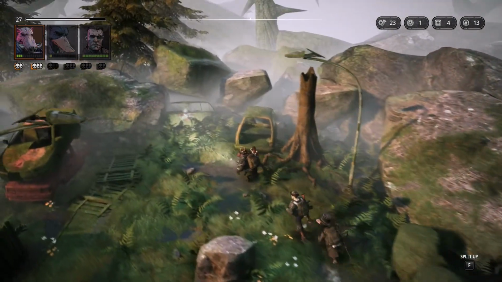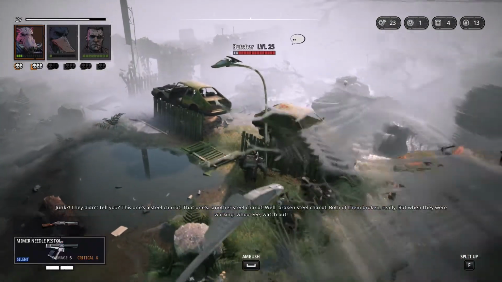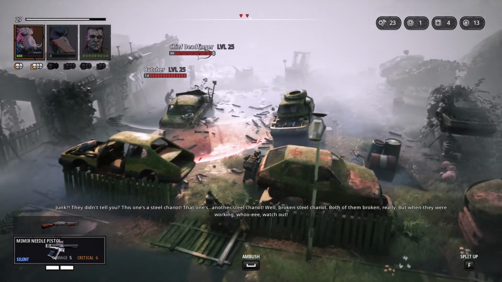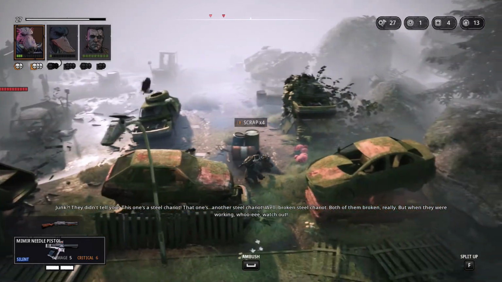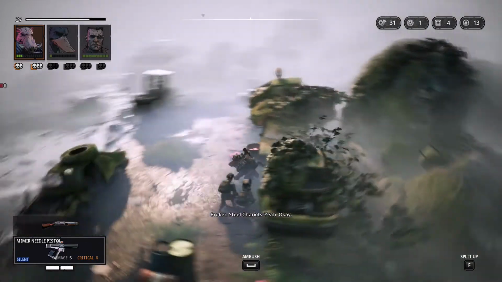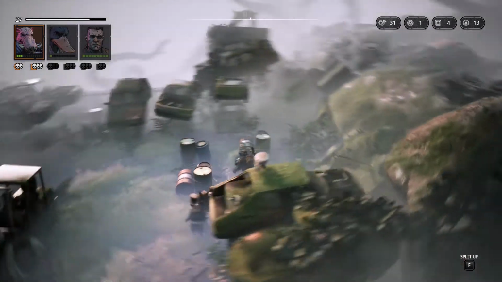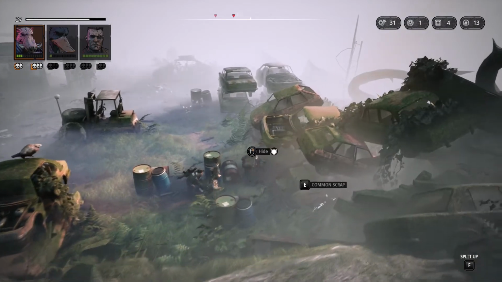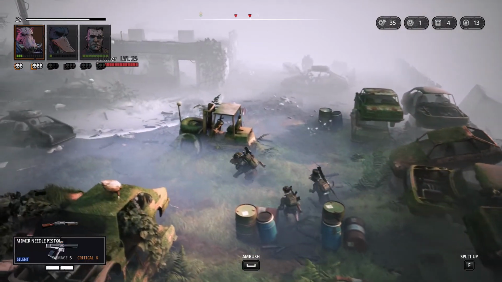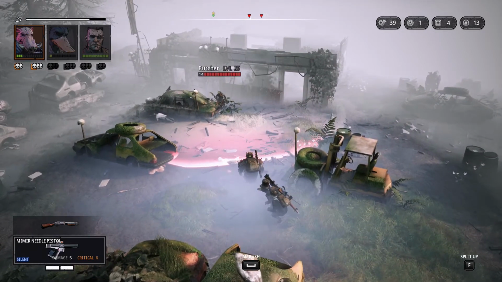Scrapyard. Hopefully it hasn't been completely... Why are we guarding junk? He wants junk. I want junk. Didn't tell you. This one's a steel chariot. That one's another steel chariot. Well, broken steel chariot. Both of them broken really, but when they were working, ooh-wee, watch out. I love a big pile of scrap. I'd eat it for breakfast if I could. I think you could, Borman. Don't seem to mind eating anything else. Well, that's hidden. But we are in a place called the Scrapyard. So we can definitely take out this butcher.